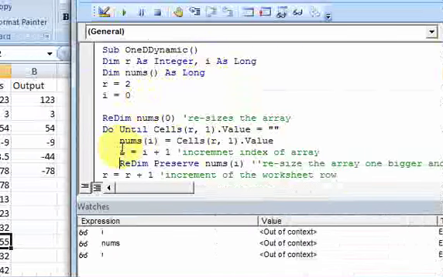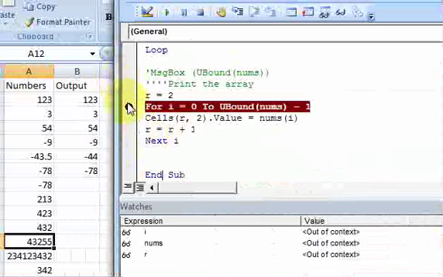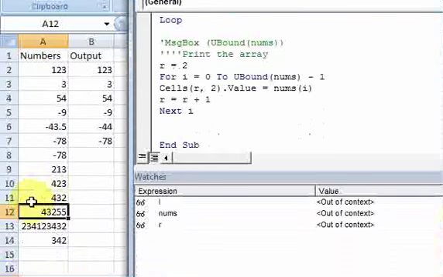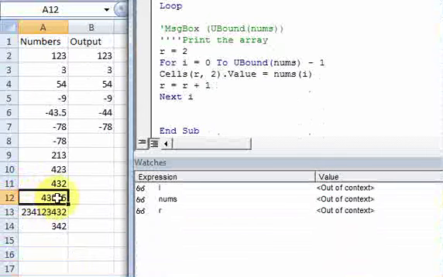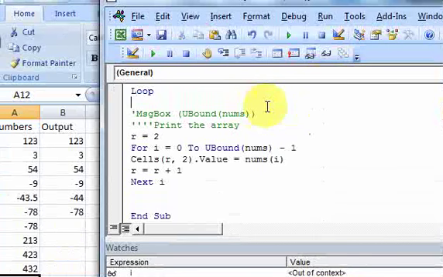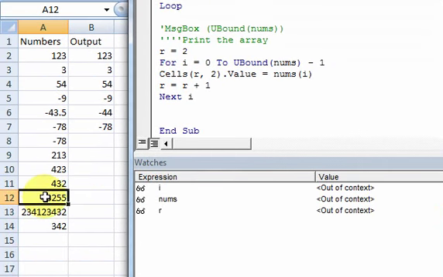Okay, so we could take this breakpoint out, and if I just run this, that was the problem. So it got to row 12 and it tried to put 43,255 into an array that could only hold integers. And remember, there's a video out there on excelvbasequel.com that goes through what the variables can hold, and integers can only hold numbers up to 32,000. So it caused an error right there, right?